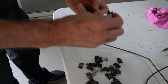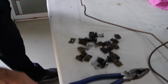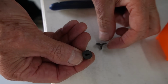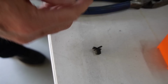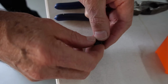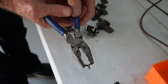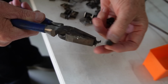I had a better one somewhere. So I'll put it down on the table. When you go to put it on, the rubber fits onto there, and obviously the brackets between, and then when you grab hold of that with the pliers and clamp it a little bit inside, I don't know if this will work here, but we'll try. When we pull that together, it does that. So that is inside the rubber.